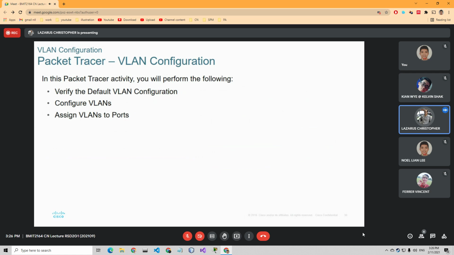Packet Tracer, if you want to try it out online, I'm going to wait until the practical later. You must know how to verify the default VLAN config, configure the VLANs and assign VLAN ports. All right, I'm reminding this also for the benefit of Farah.